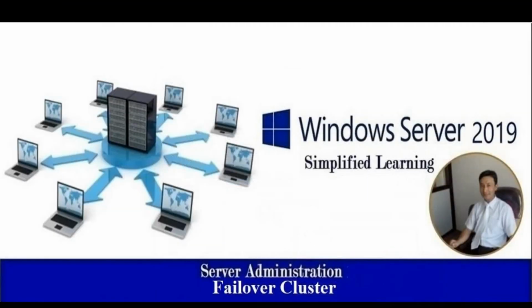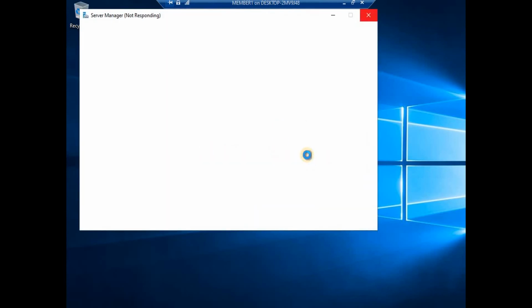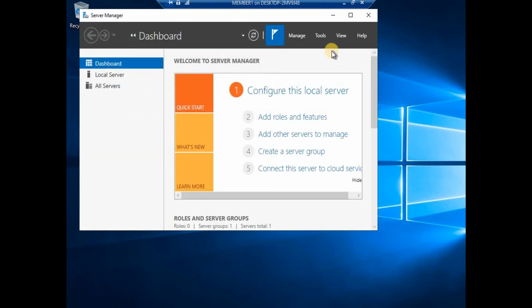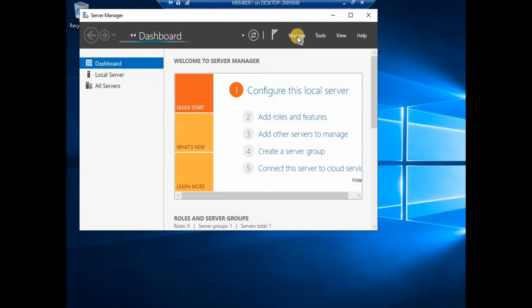Now we are going to the next member where we are supposed to install this. Okay, so we are going to add a file server role in your member 1 as well. This is the role on which we are going to configure the failover cluster. So that's why this role has to be installed. Then we'll be sharing any kind of files or folders, and we'll see via your failover cluster. And we'll also see practically when one server goes down, via another server, the client will be able to access all of those resources without interrupting their service. So let it load this initial configuration test. By the time, it won't allow you to add any of the roles.